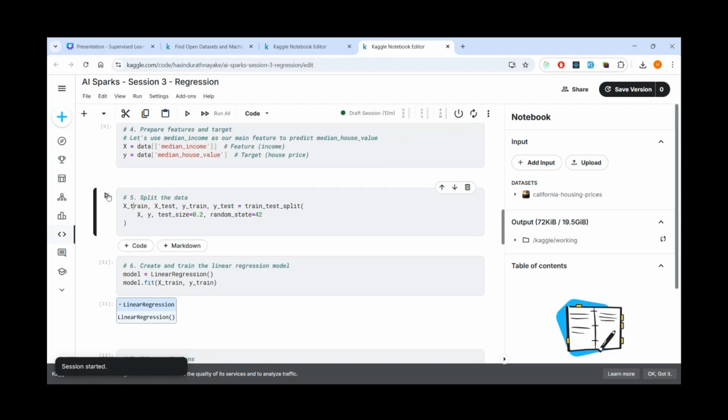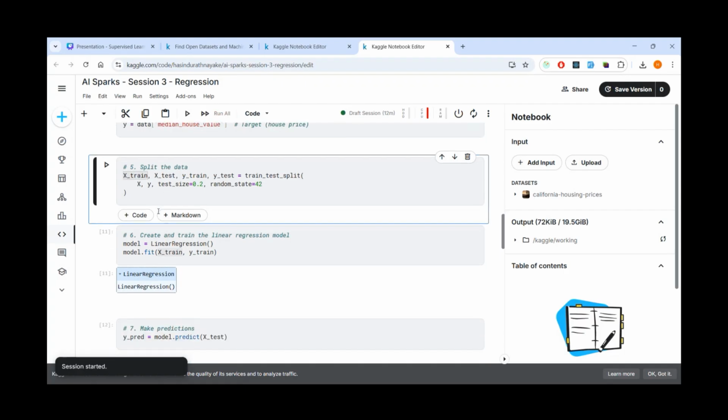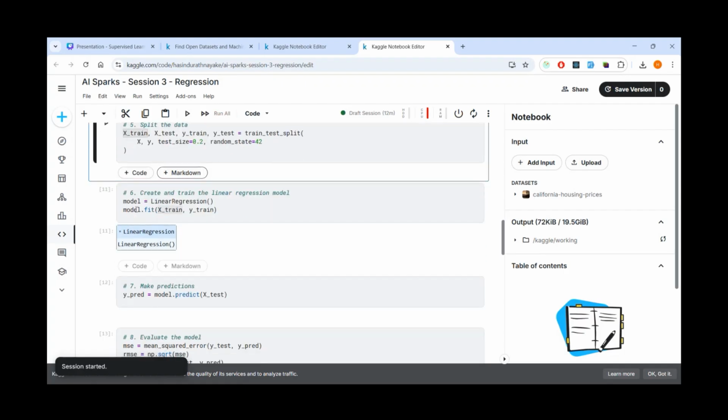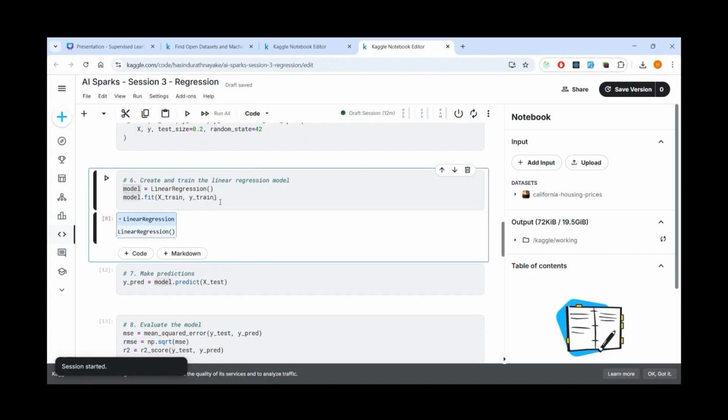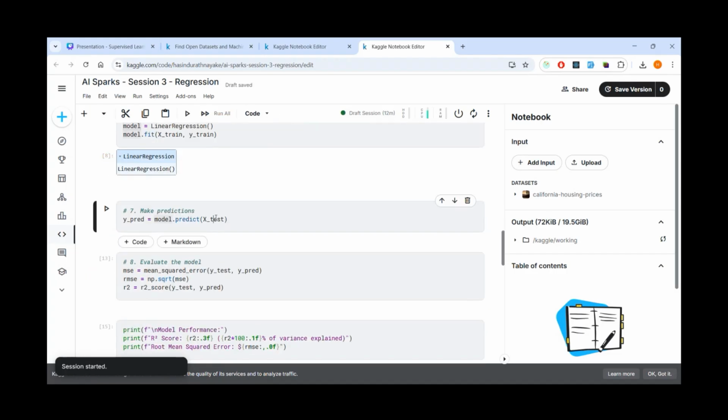And as in the previous example, we are going to split the data into training and testing. Then we are going to train the model, and just like that the model is trained.